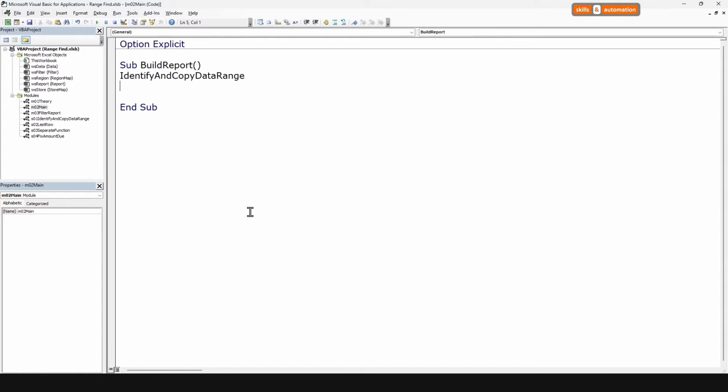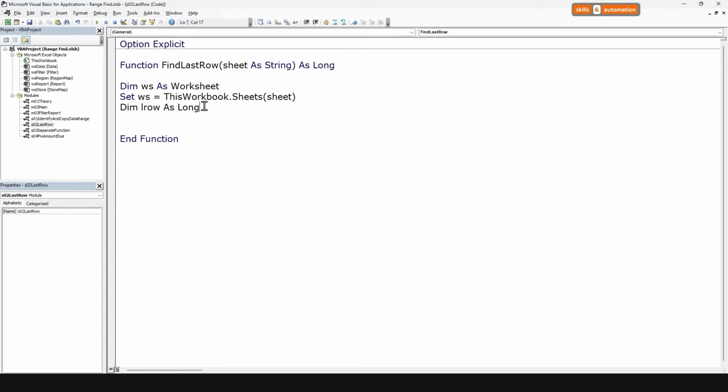Since I've already covered this topic once before, let's build a slight variation today. We will create a generic function which will return the last row number based on the worksheet name that we pass through as a parameter. Let's come to a new module. Let's build a function. We will pass the actual worksheet name as a string, and the function will return a row number, which can be a Long data type. Let's load this worksheet that we're passing to the function into a worksheet variable. Let's declare a variable to hold the last row.